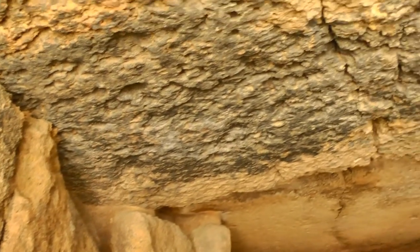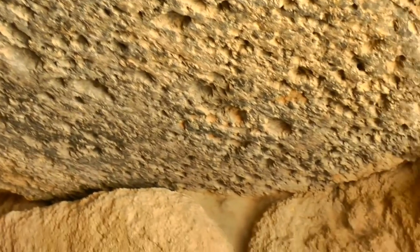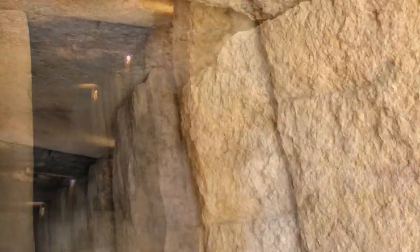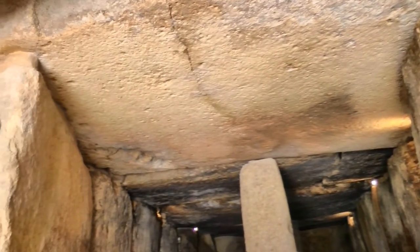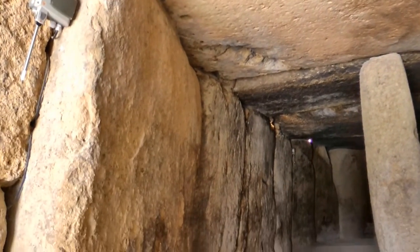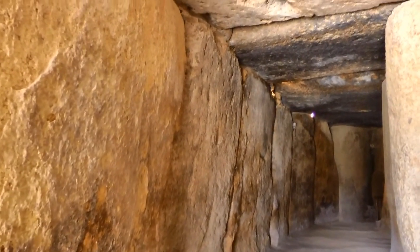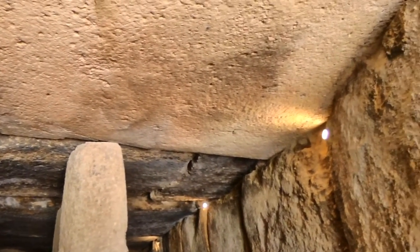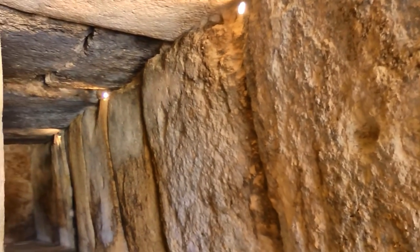Look at these large slabs that were carved by the ancients to place over these upright boulders. Now, these slabs form the supporting beam for the roof. I mean, this is incredible. Now, the fantastic thing to wonder about this dolmen, this burial chamber, is the weight of these slabs. We're talking about tons. And can you imagine an ancient man taking these slabs, placing them upright over here, and then carving additional slabs that are even bigger than the ones that we see here on a side to form the roof? Now, this is incredible.